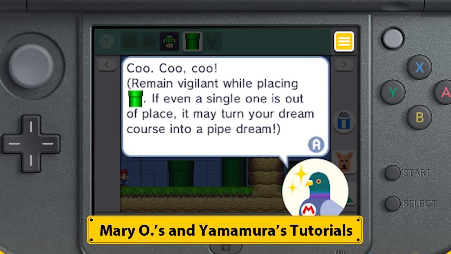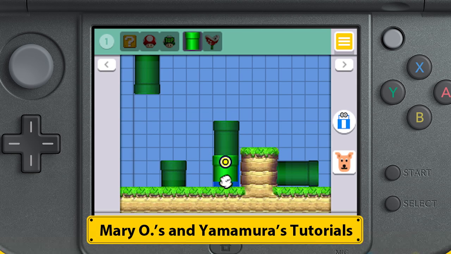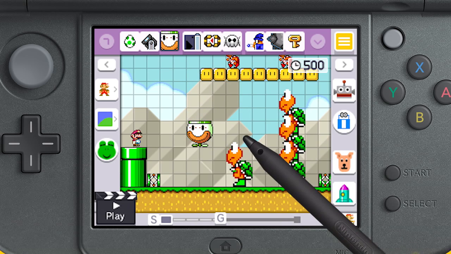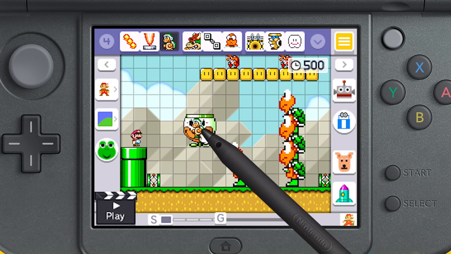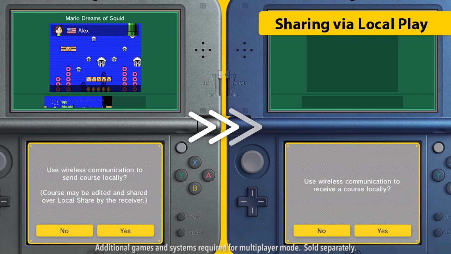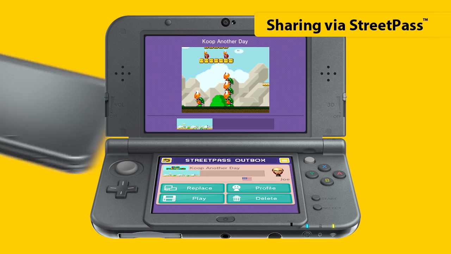But don't worry if you find course creation a bit intimidating. Mario and Yamamura are back with interactive tutorials that'll have you creating with confidence in no time. While Super Mario Maker on Wii U was all about fostering a big global community, this time we're focused on bringing players together with their local friends to build communities that are more closely knit. So instead of uploading courses online, courses you make will be shareable via local wireless and StreetPass.